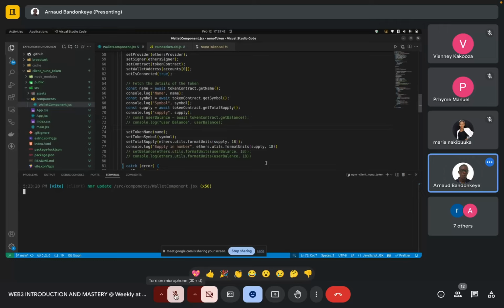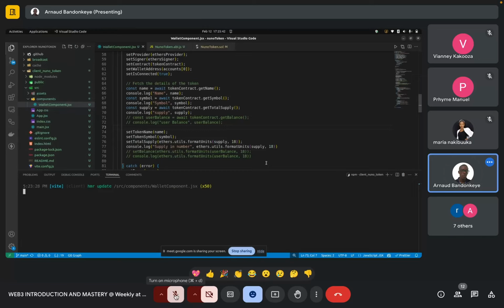Let me see. Is it the same? Yeah. But instead of using this, we can get another way of accessing the balance. Yeah, the way I call it here was not supposed to be called like this.